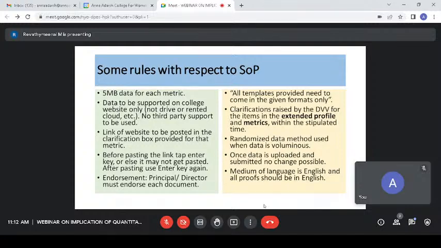And expressivity happens to be how many students have actually participated in that particular event. The more the students participate, the more is the value of that particular program. And therefore, if you are planning for a good DVV, you need not conduct a very large number of activities. The activities that you conduct need to be consistent, number one. And number two, not only that they need to be consistent, they also should be in extremely large numbers. The participants must participate in that event in extremely large numbers. And therefore, we need to plan in this way.